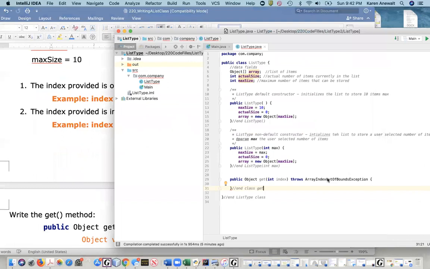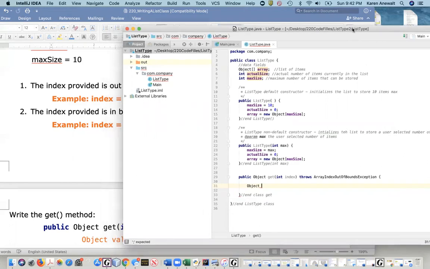So I'm going to set up in my object class a variable that stores the return value. So it's an object data type. And this is the value that I want to return. And we don't know what value we want to return yet. It might be something that's part of our array list or our list that we're creating in the array, or it might be that that value doesn't exist. So I'm going to initialize this variable value to be null. That just means right now the value that's in there doesn't exist.